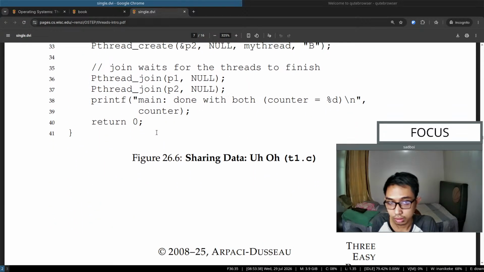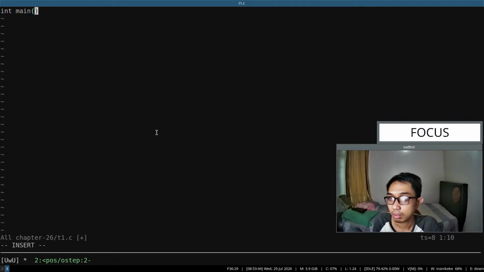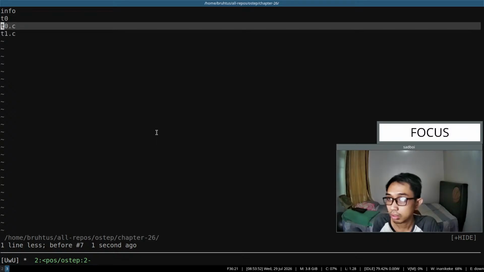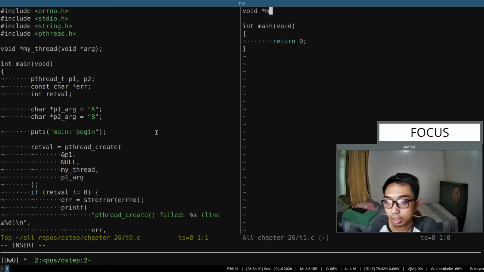Chapter 26. T1C. Alright, let me open this one. Okay. Yeah, void pointer, my thread. I need to make the function prototype first and then define that later on. Just personal preference, I guess.